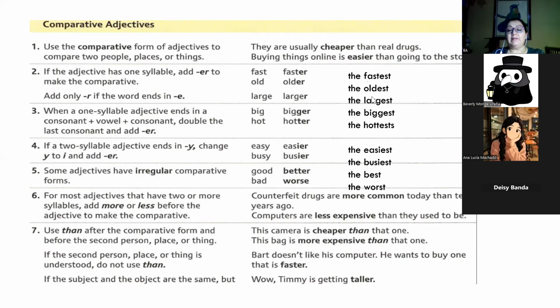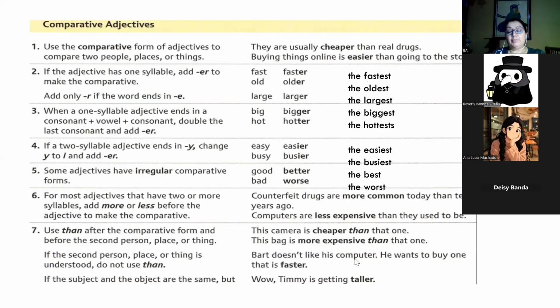Pero los superlativos es cuando hay más de dos. Más de dos. Okay. Los superlativos son esos que tenés acá en negrita. Ah, ok. Esos son superlativos. Estos son comparativos y estos son los adjetivos base. ¿Ok? Aquí las reglas que hay son reglas para el spelling, ¿verdad? Para deletrearlos. Pero la forma del comparativo es solamente esta. Aquí está, cheaper than. Comparamos una con otra, usamos la palabra than. More expensive than. ¿Ok?